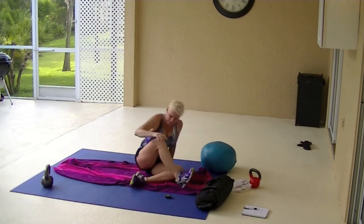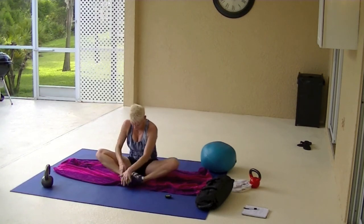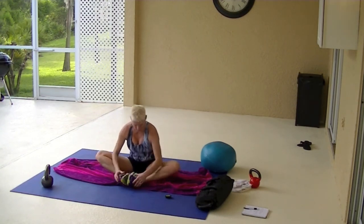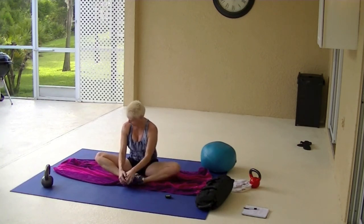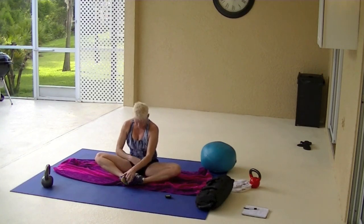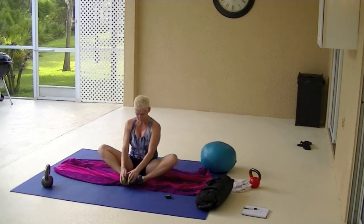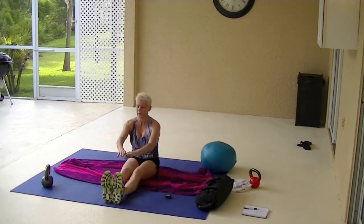Come into a seated position. Put those feet together. Pull the heels in and feel the stretch in the inner thigh. And if you want to, you can press down with your elbows. Or if you can press them down, press them down. You should feel a stretch in the inner thighs and in the groin. Make sure you're holding your stomach in, okay? Hold that core tight. And release it.